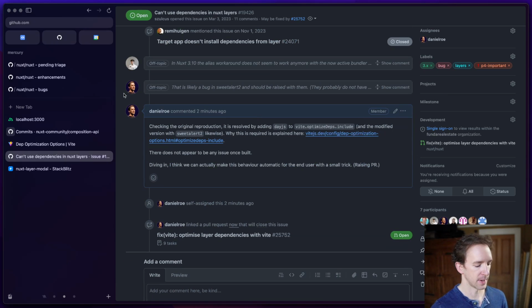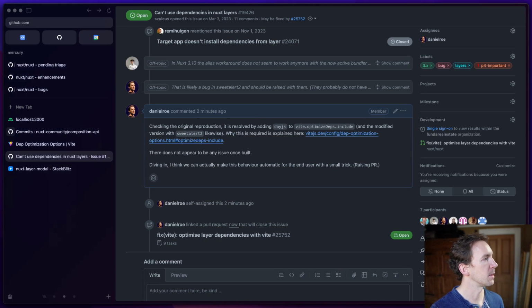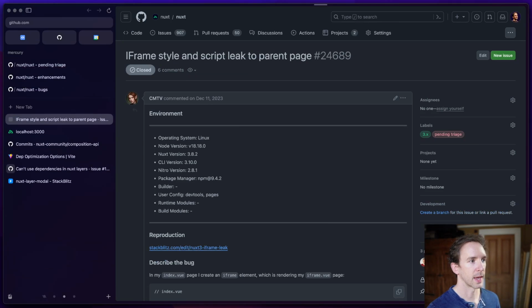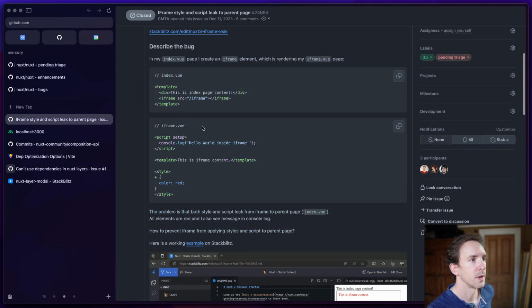If you would be happy to have a look, for example, Alex, that would be amazing. Let me see if I can have a look at the iframe issue very quickly, but again, I do almost need to go.